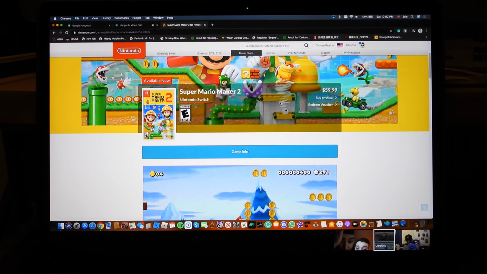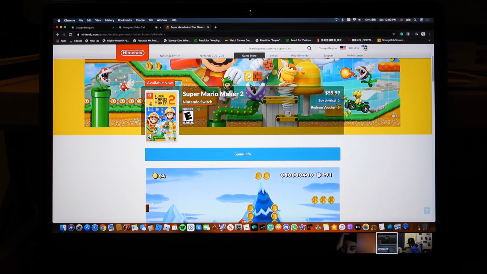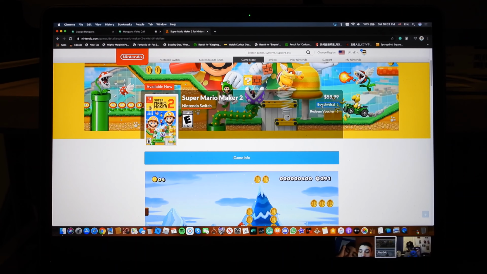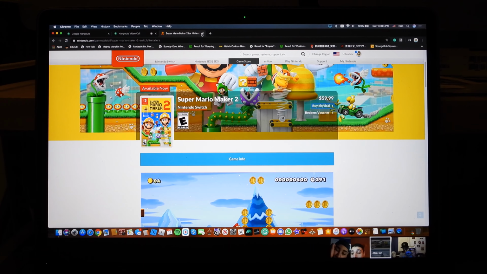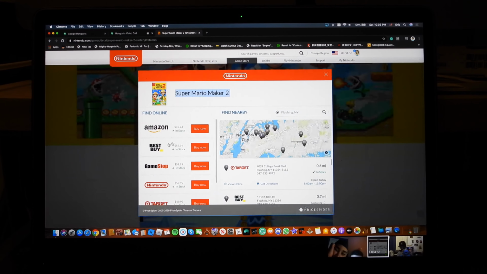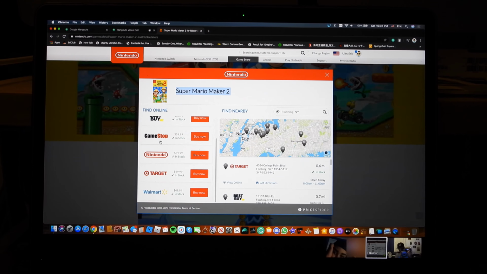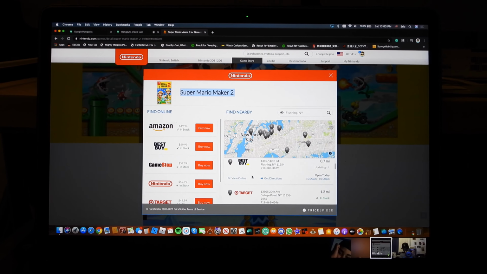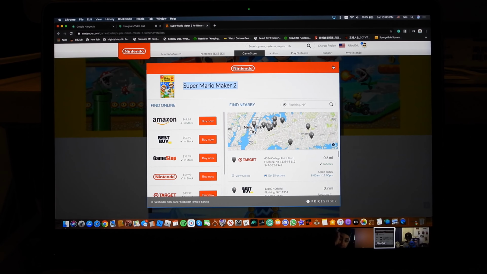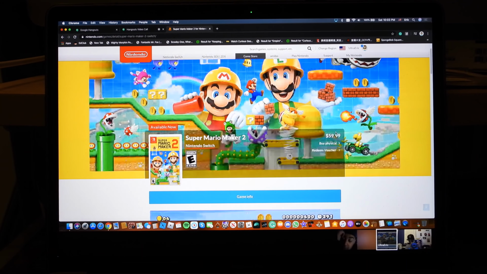There are ways you can buy physical with Mario Maker 2. You can buy it at Target, Best Buy, GameStop, Walmart, or anywhere else. You can find it in stock, like I said, at Nintendo New York, Target, Walmart, GameStop, Best Buy, or Amazon. Anywhere in these locations, whatever you can find nearby. Or if you want to buy digital, you can't buy digital, but okay.